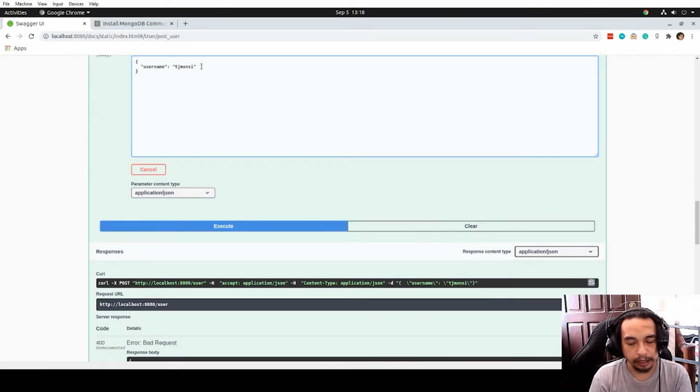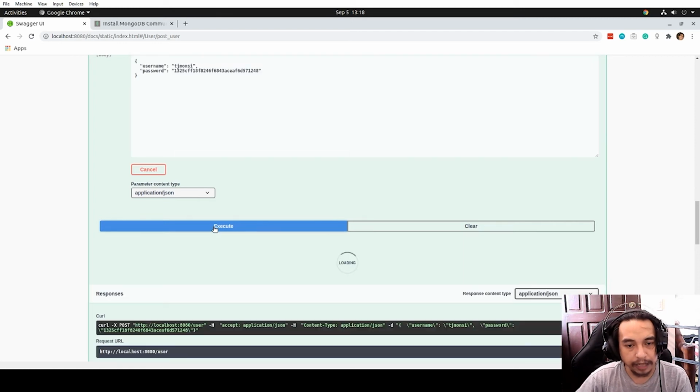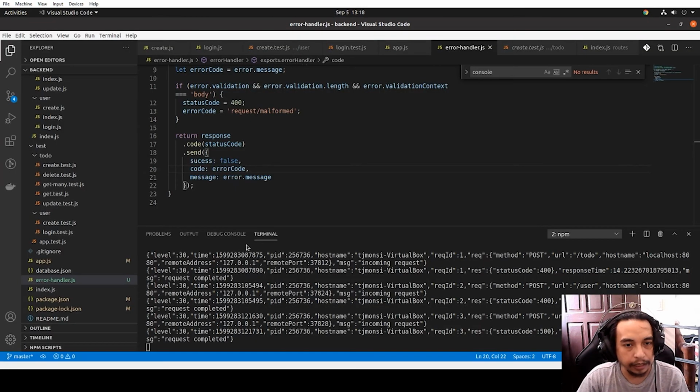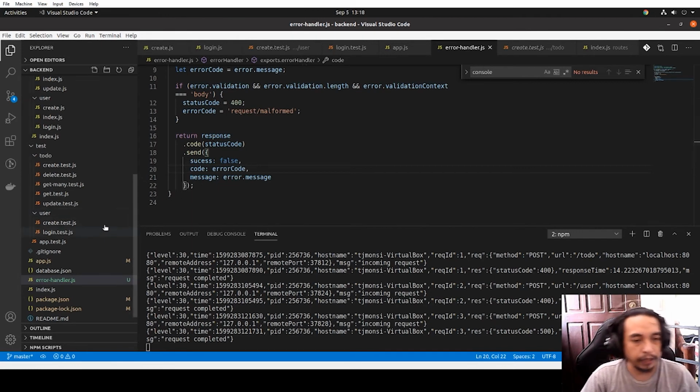Now we can also say if we have a password, there's the code 500, but what we want is to have it actually of a different number, but I can't think of it right now, so let's do that later.